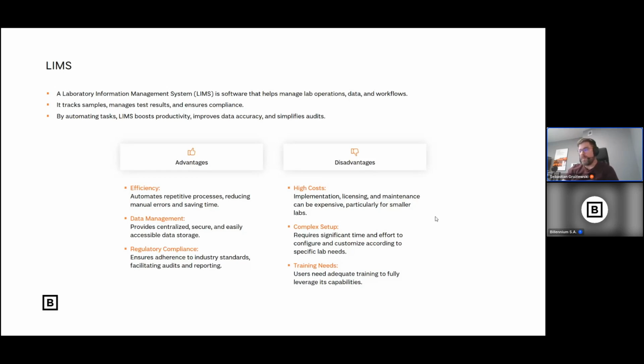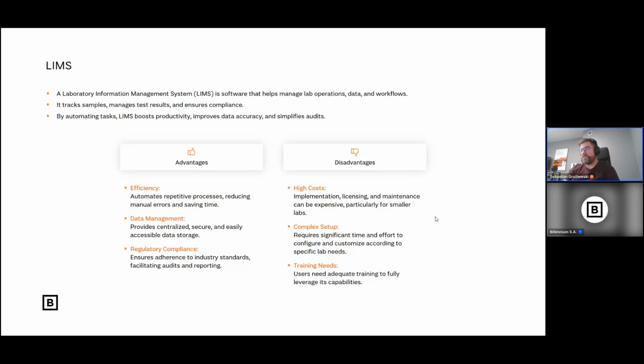And as with everything, it has both advantages and disadvantages. The main advantage of a LIMS system is basically that all results are in one place. It's easily accessible and everything is traceable. So we have all our regulatory requirements fulfilled with such a system because everything is audit trailed, accessible, and available in case of an audit. Everything is just there.